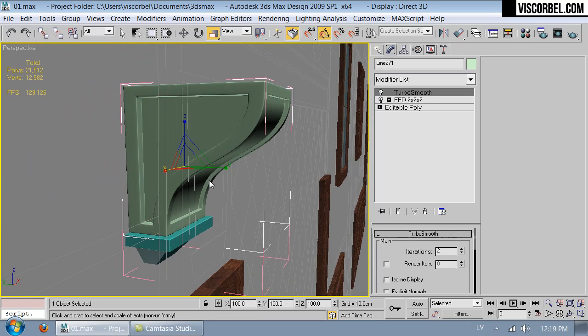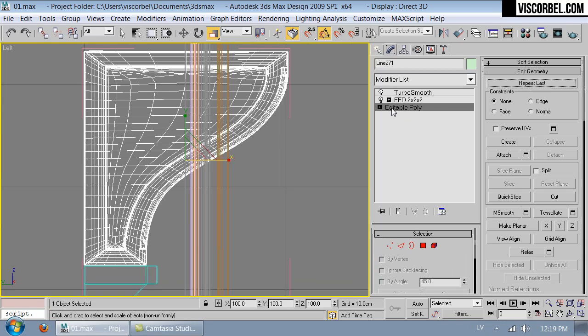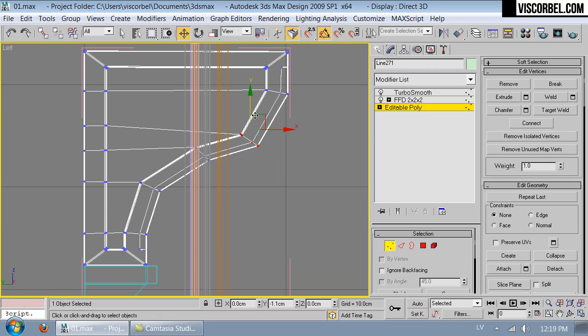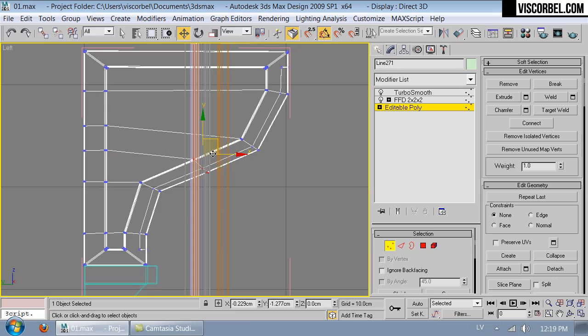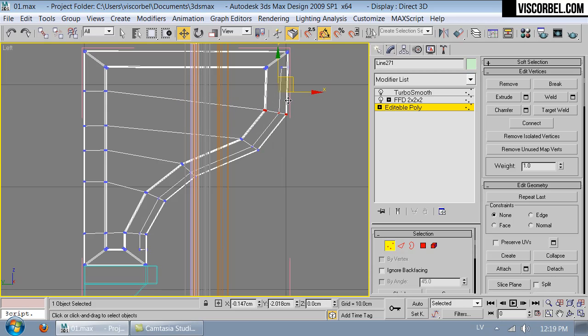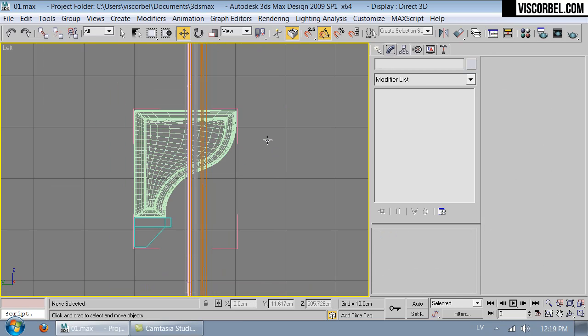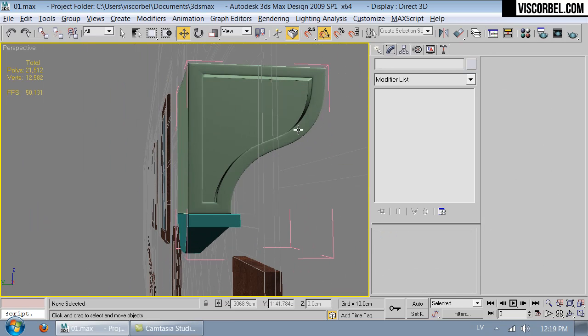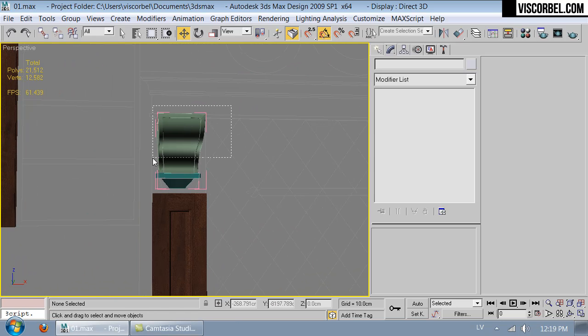Maybe let's make the bulge a bit larger. Looks nice. Right, so that's the bracket.